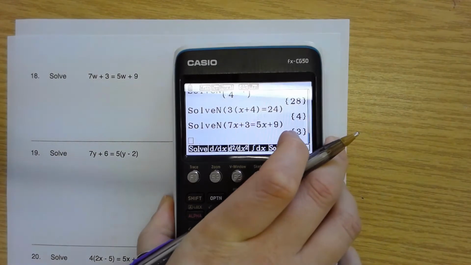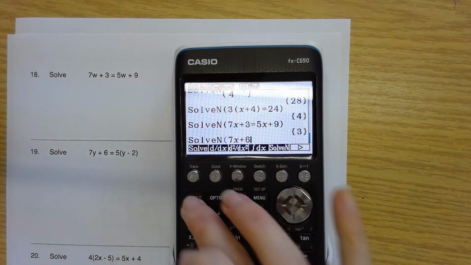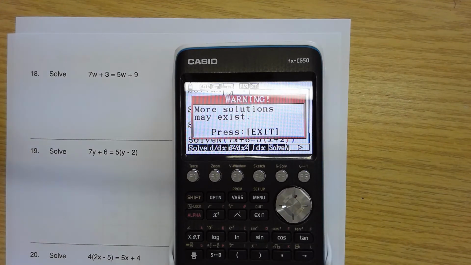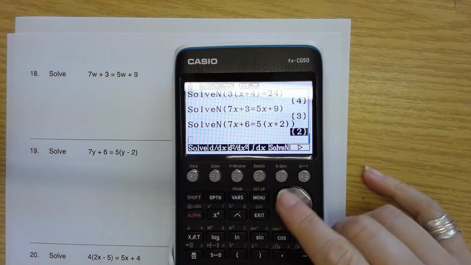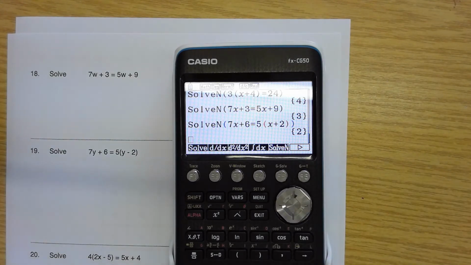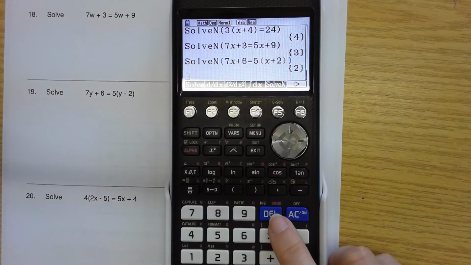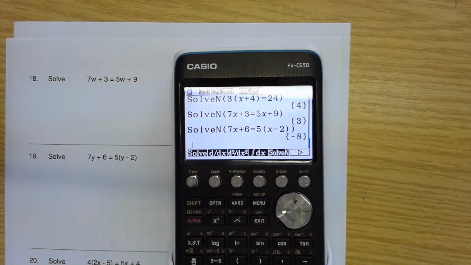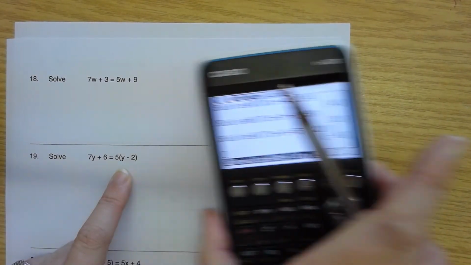On my next one, what I've got here is I'm going to put an equation in. 7x plus 6 equals 5x. I'm going to put plus 2 instead of minus 2. Close my bracket, exit. It gives me a solution, and then I realise, oh, okay, I made a mistake there. Instead of having to type the whole thing again, one of the other benefits is I can just use the scroll pad, scroll back to there, use my delete button here, it deletes backwards, and then replace that with a minus, execute, and it will recalculate for me. So it actually gives me that the correct answer for this one here is -8.